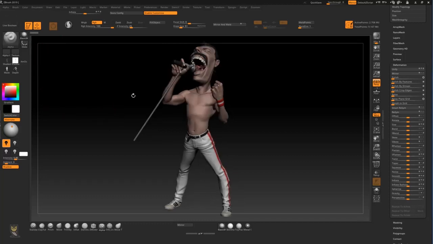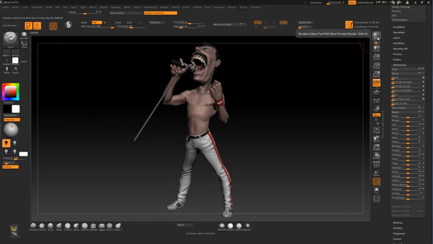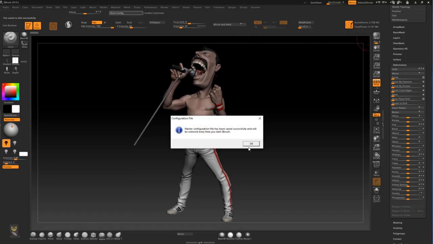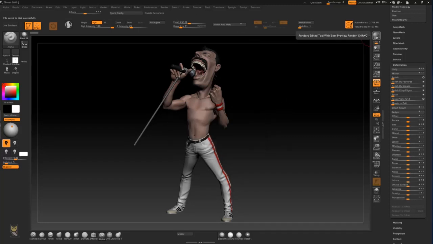So I think all is here, and if you want to make your BPR render with Shift Q, by default it's Shift R, I think, you just disable customize, store config, and Control Alt click, and just Shift Q, and it's already there. Yeah.